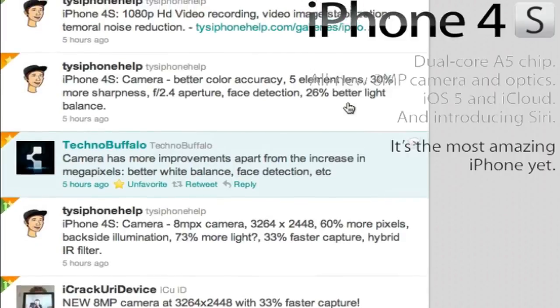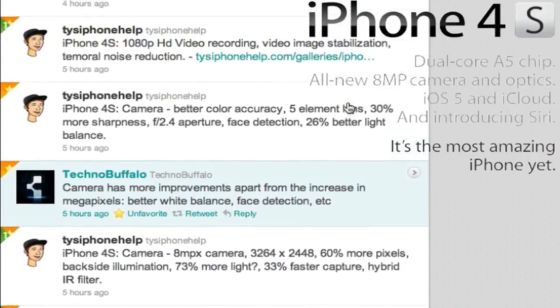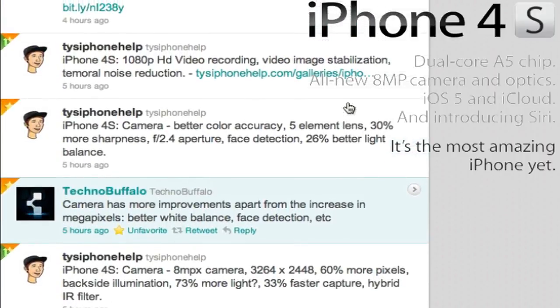And so you guys do know, most of the stuff I'm going to be going through are just these tweets right here. There's been so many tweets today, I couldn't even load them all up on my iPod. I had over hundreds of tweets, so I just got a whole bunch of information, and I just favorited the most important stuff. So that's what I'm going to be doing. I'm using this as my notes pretty much.